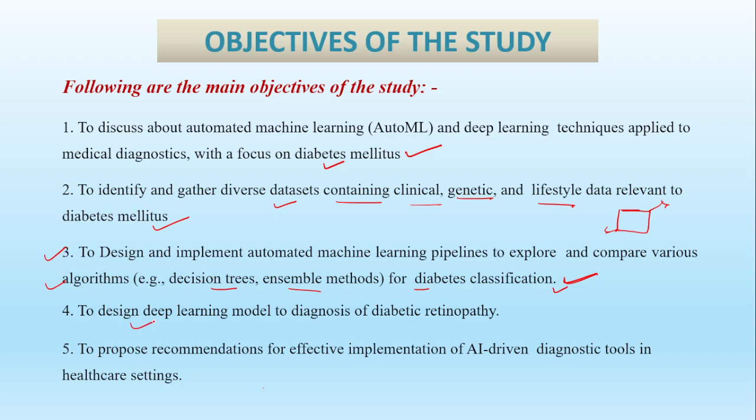To design a deep learning model for diagnosis of diabetic retinopathy: out of 100 people who have diabetes, 30% have the problem of retinopathy. So we include this as a focus of study in my objectives, and to propose recommendations for effective implementation of AI-driven diagnostic tools in healthcare settings.